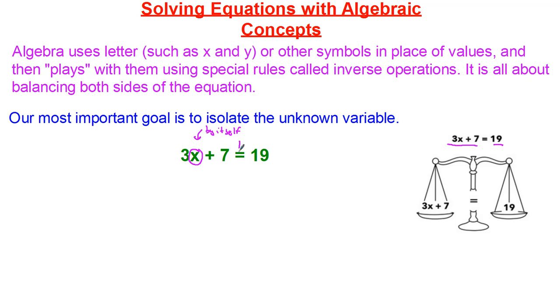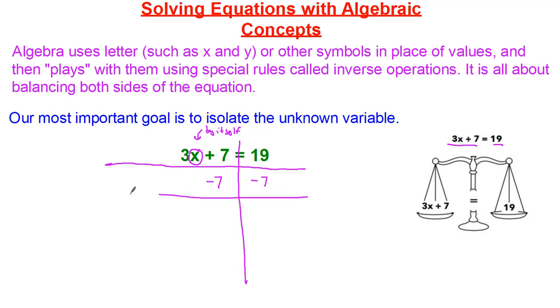Now, for the purposes of this video, I suggest you go ahead and draw a line in the middle so you can separate both sides. In my future videos, I won't be doing that because I'm already comfortable with the other way. But first, starting out with solving these, you should probably draw this line. Okay, so always opposites. I want to get this x all by itself, so that's going to be the last thing I touch. So let me go ahead and reverse this. To reverse a plus 7, I have to minus 7. So minus 7 on both sides.